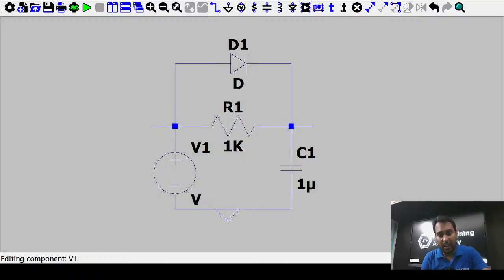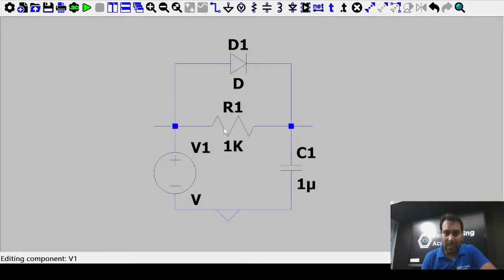At 1.001, meaning 1 microsecond after 1 millisecond, the value becomes 10 volt. It is maintained till 10 millisecond. After 10.001 millisecond, meaning 1 microsecond after 10 millisecond, the input switches from 10 to 0.